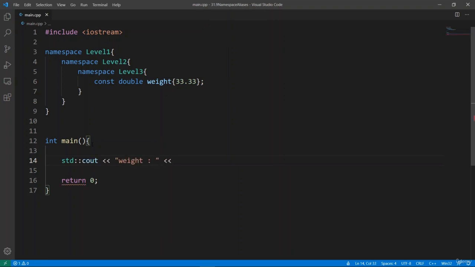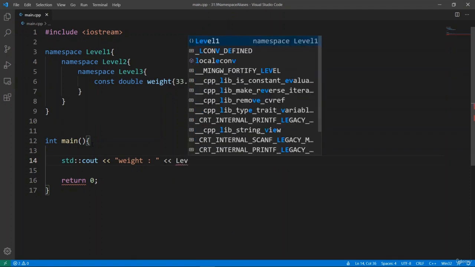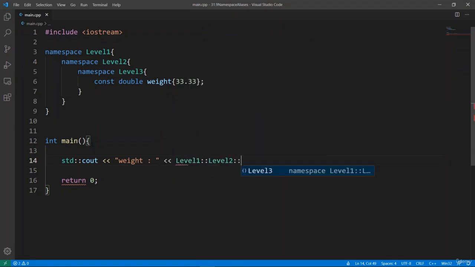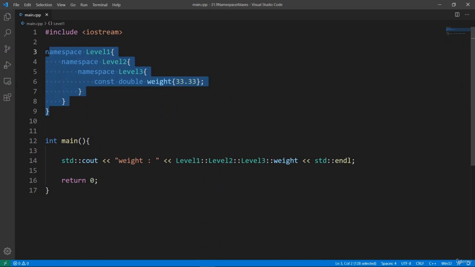And the syntax to do that is super crazy. You say level 1, colon, colon, level 2, colon, colon, level 3, and then you can have access to your thing, and you can print that out. Okay, so this is going to work, but I think I'm not the only one who thinks that this syntax really is crazy. And if you happen to have nested your namespaces to even more levels, that's going to be super crazy. You're going to say namespace colon colon namespace colon colon maybe 10 times or even 20 times. It's possible. So this is really bad, but it is going to work.